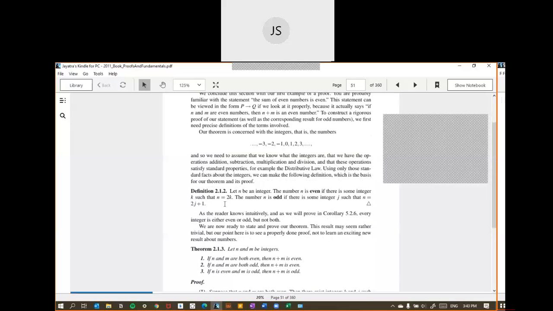Naturally, we know that we can define even and odd integers in a way that is easier for us to visualize, that is the set 1, 3, 5, 7. But we have to define it in a way that is more complete. If you define an even integer like this, and an odd integer like this, it becomes easy for you to decide if a given integer is odd or even. At the same time, it makes it easier for you to do things with any arbitrary even or arbitrary odd integer. Now, why is this important?